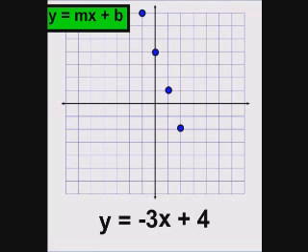Now again, the minimum number of points, the absolute minimum number of points is 2. I would highly recommend that you always graph 3 points just as a check. And if you want to graph more, you're more than welcome to. There's an infinite number of points that fall on this graph, so graph as many as you feel comfortable with in order to generate your line. But once you've got those points, you should be able to connect them with a nice straight line. And there we go. So using the graphing shortcut, it's a nice quick way to take the equation of a line and generate the graph.